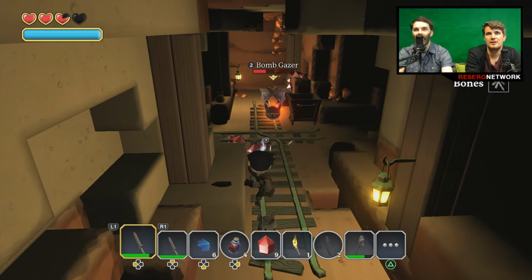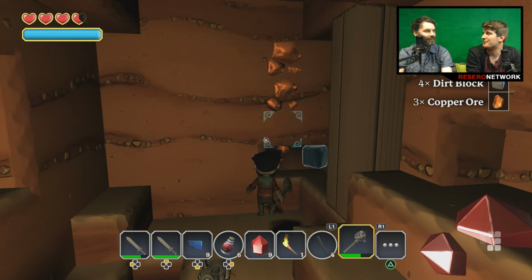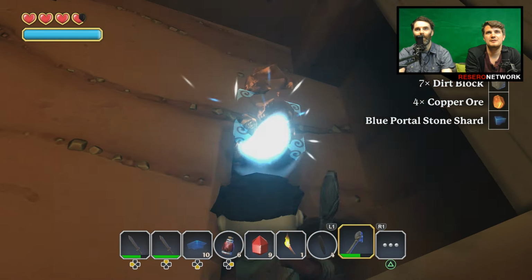There's these weird little eye monsters, little bombs. They're Final Fantasy, aren't they? They do remind me of Final Fantasy monsters a bit. Ahriman, the floating eye thing. Yeah, they're just like them. So yeah, I found a nice little vein of copper here.